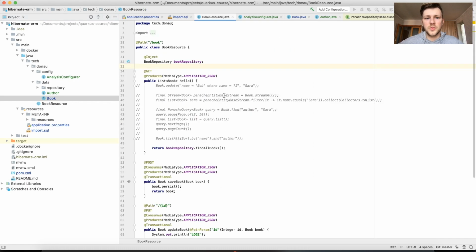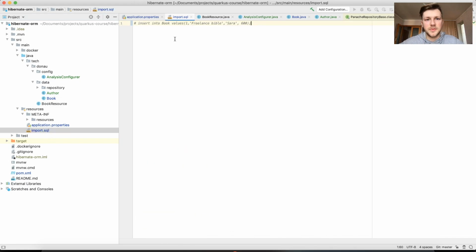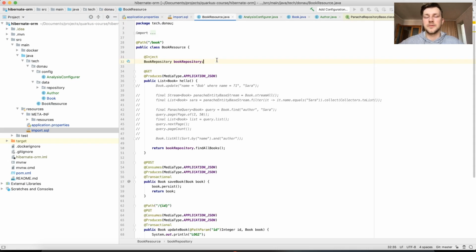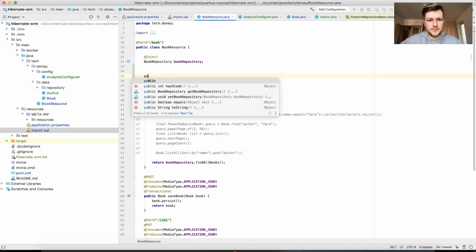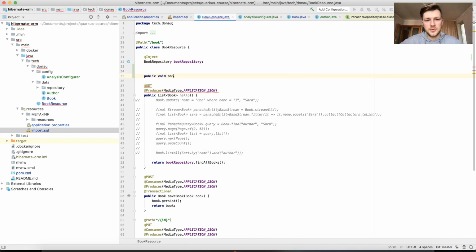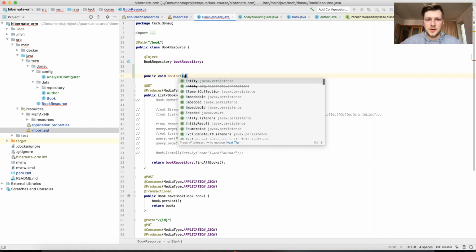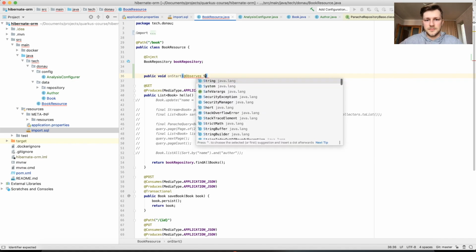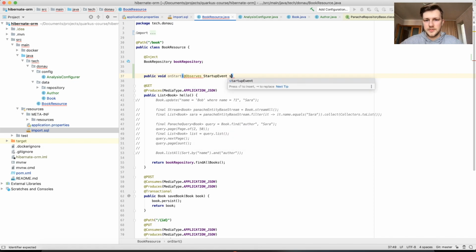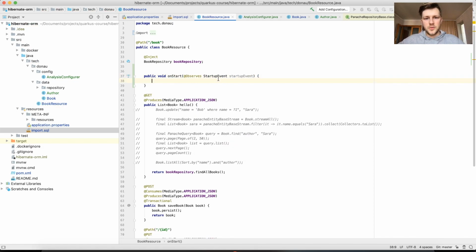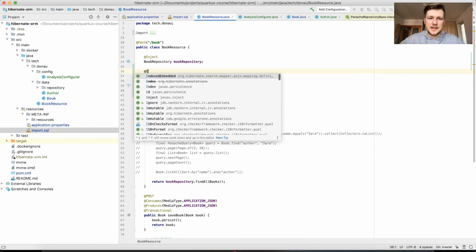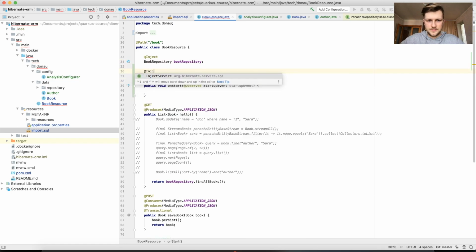We also want to do something when we start the app and import from the import SQL. It's empty right now, but I'll come up with something in a second. I'll add the file later. So we want to listen for the startup event: public void on start, let's name it start, and then observes StartupEvent. Now firstly we'll need, sadly, to inject back the entity manager.